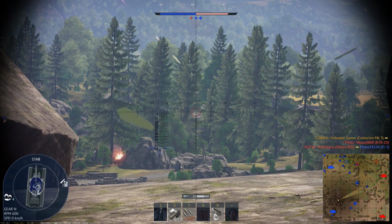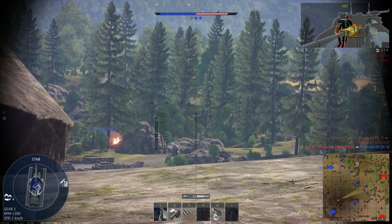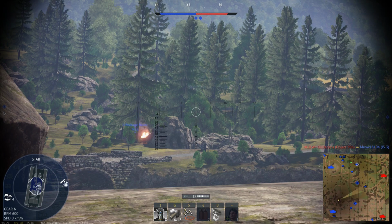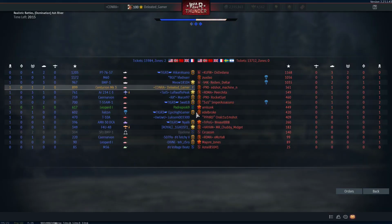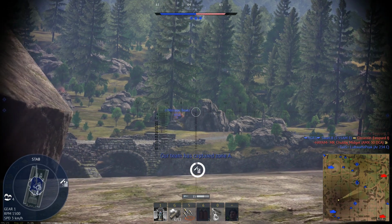I wonder. Commander Gunner. The trees are in the way, so I won't be able to get another shot off on him. I think it might have been Abyss. They do have France on their side, so yeah, it might have been an ELC Abyss. Or it could have been an IKV. So I'm pretty sure that's at this battle rating.